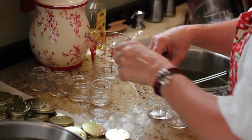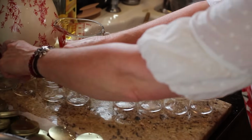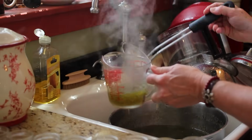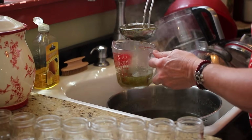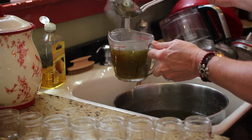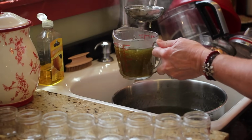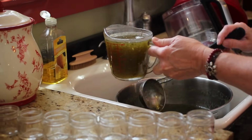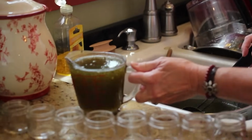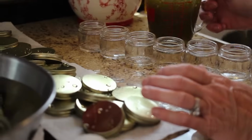You need to work relatively quickly, as again you don't want the temperature of this jelly to drop too much. Again, you will not get the seal on the jars, which is very important. So I'm ladling into a 2-cup measurer. My lids are out of the hot water onto some fresh paper towel, ready for topping. So here we go.